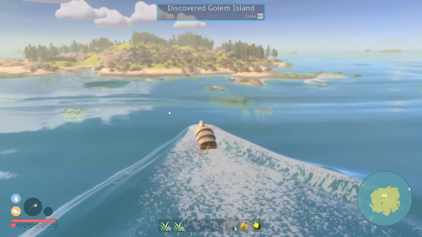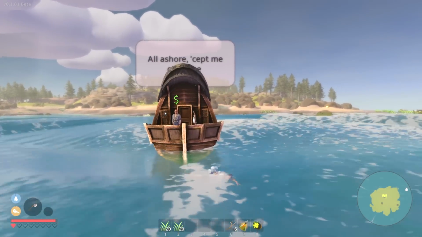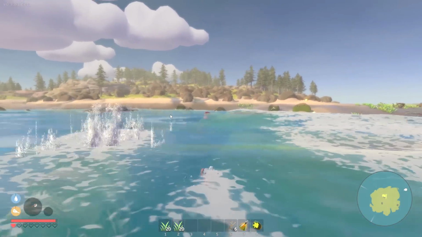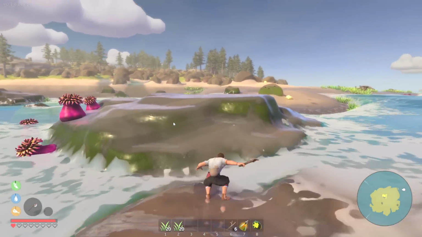Golem Island. It doesn't look like it's going anywhere to me. It's more like a Stalem Island, in all honesty. All right. All ashore. He just dumps me out in the water. Later, punk. You only paid $13. I don't give you good service. I'll put you in the water, son.